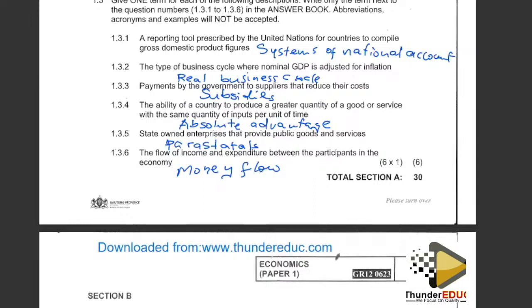As time lapses, when we get to such a question in this question paper, I'll explain it further. Okay, right, grade 12. So in this regard, we are done with our section, and you have seen how best you can answer these questions. Remember, time is always very important and you should always respect it. The time allocated for answering any set of questions, make sure that you utilize it.